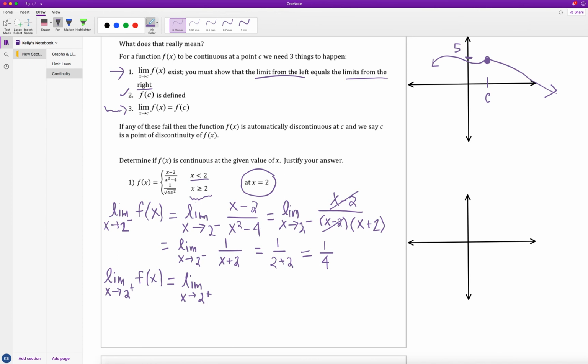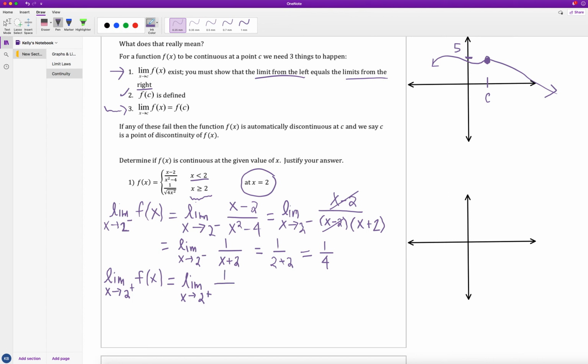of an x value, I'm looking at numbers that are bigger than it. So I want to use the bottom function here since that's the piece where x is greater than or equal to 2. It doesn't matter right now where the equals sign is when I'm taking a limit. I'm just comparing: if I'm to the right of it, I want values that are greater than, and if I was to the left, that's why we use the values that were less than it.